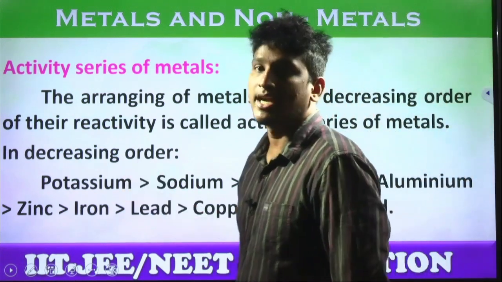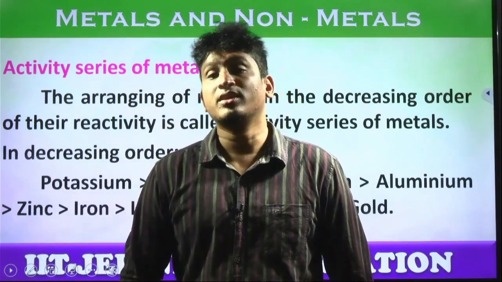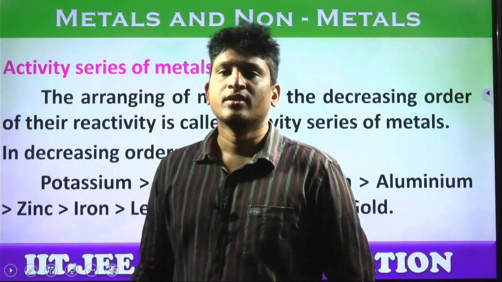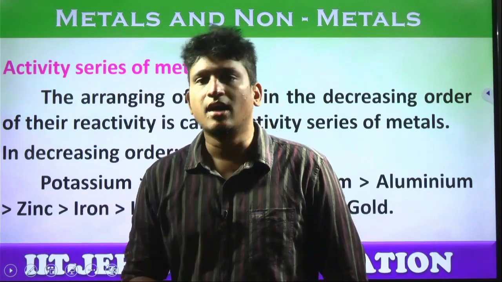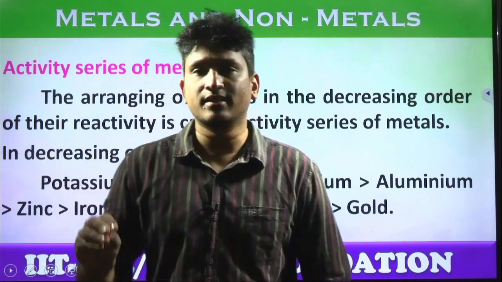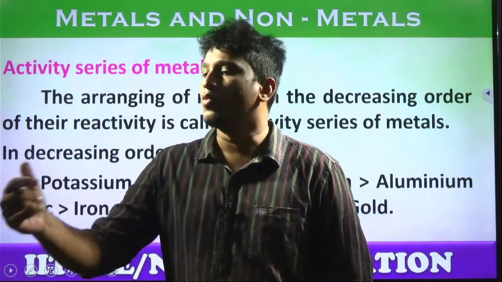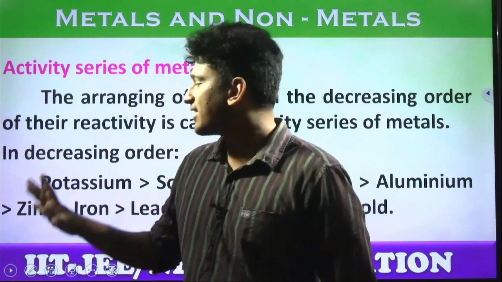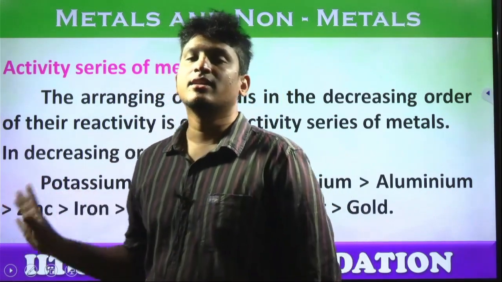So potassium is highly reactive. But in the beginning slide we have seen that there are almost more than 90 elements or metals. Then why are all these metals not included? The reason is, students, the metals which are included in the metal activity series are the most frequent ones. That's why they are given in this series. Most frequent in the sense that most of the chemical compounds, most of the reactions, most of the combinations we can see from these elements only. That's why only these elements were added in the metal activity series.